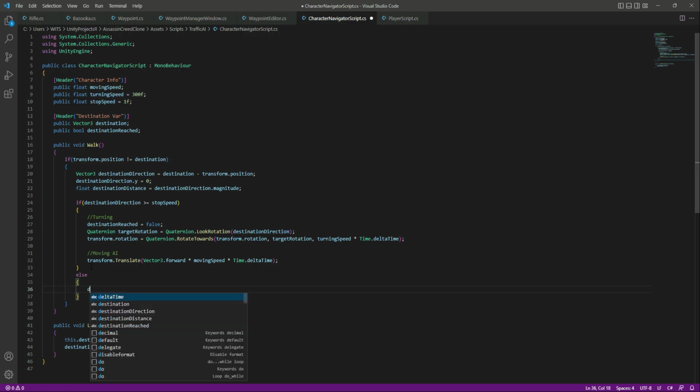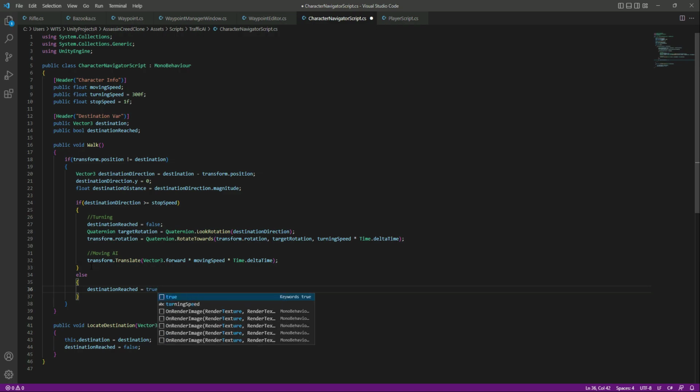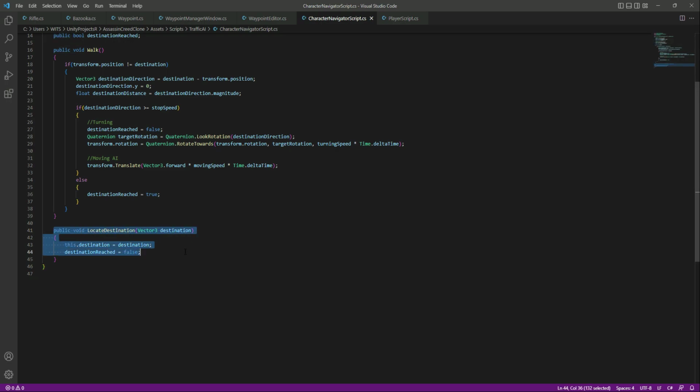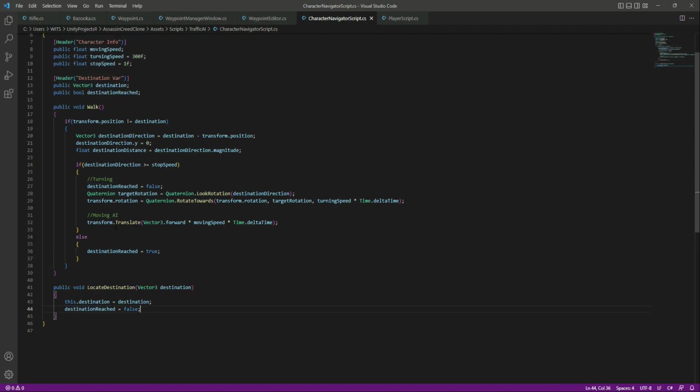Then we will set the destination reach to true. Okay, and then when we reach the destination, we set the destination reach back to false, and when it is set to false, then we search for another waypoint and then move the AI character towards that waypoint.